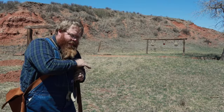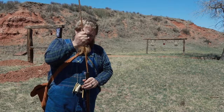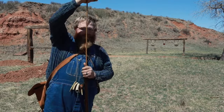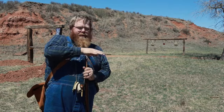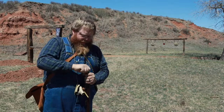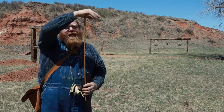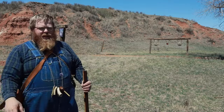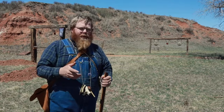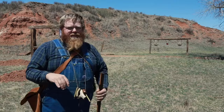All right, guys, like I said before, there are a lot of guys who have been doing this way longer than me that absolutely swear by the CVA mountain rifle. And they're right, it has a great barrel. It shoots accurately. I'm not doing it today because of all the wind out there. I couldn't hold a paper target on there if I wanted to. But this thing will shoot clover leaves at 50 yards easily, all of them touching. Once you get up to about 110 grains, it starts to really spread out, and it really doesn't shoot that well below 60. But anywhere from about 70 to 90 grains, this thing just shoots lights out all day long.